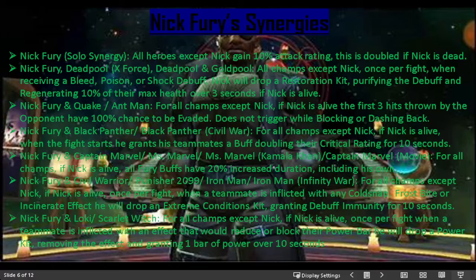For all champs except Nick, if Nick is alive, the first 3 hits thrown by the opponent have a 100% chance to be evaded. It does not trigger while blocking or dashing back, which is very good, because we always used to have the problem with Spider-Man's Awakened ability, Spider-Man Classic, where you would parry the opponent and he would evade, and it would completely throw you off and you just die. So that's not an issue with this synergy, which is perfect.